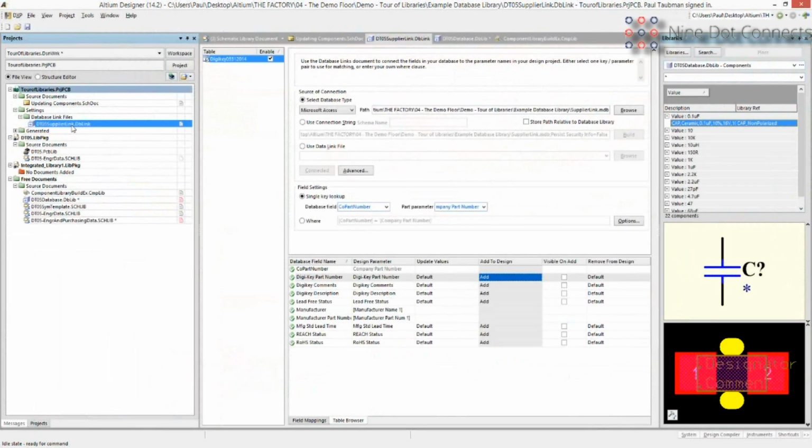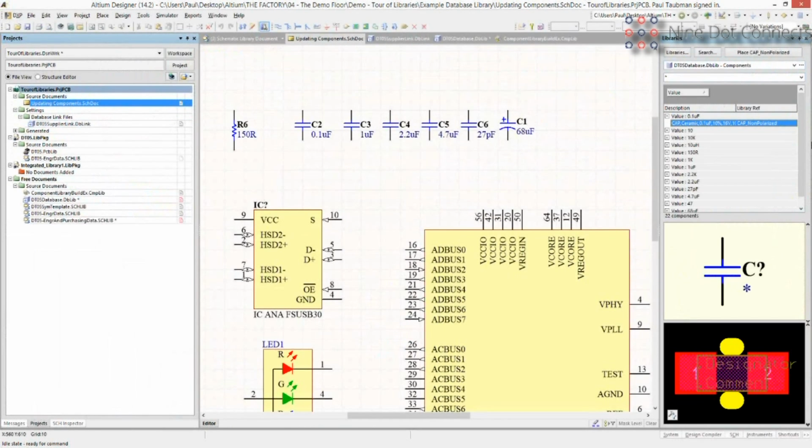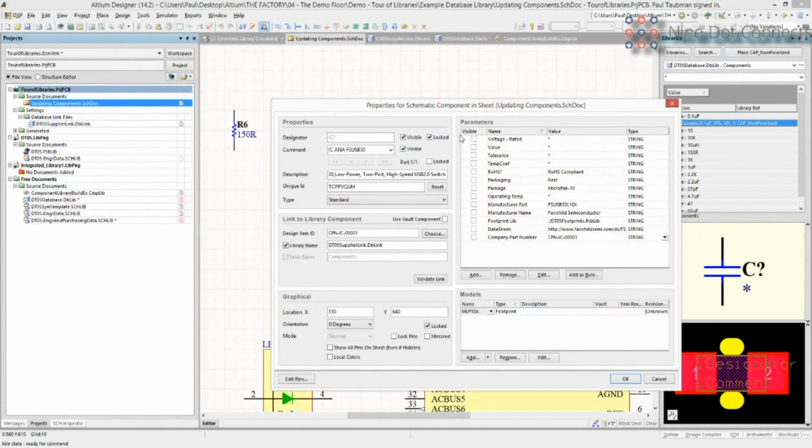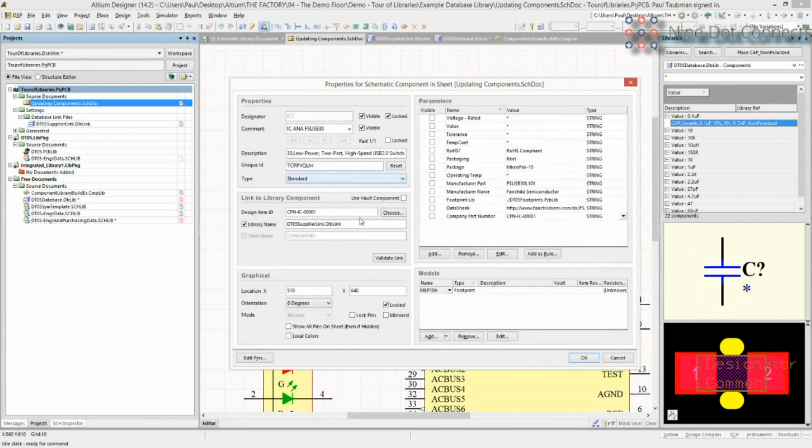So it's the DB link file. Just to demonstrate this really quick, these components all came from the database. I took an example of each and every single one of them and put them out there. Now, a little known issue, I spent 2.5 hours on this with Altium, so I just want to let you know about it. If the components are pointing to a database file, then when I tell it to update, it's going to ignore the DB link because it's going to try to update from its own database. So you've got to tell Altium, don't look at your own database, look at the data I'm providing you now through my DB link file.